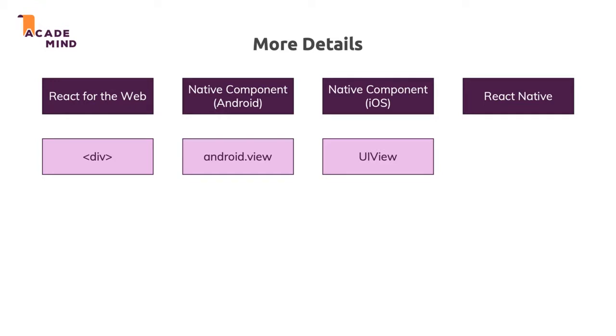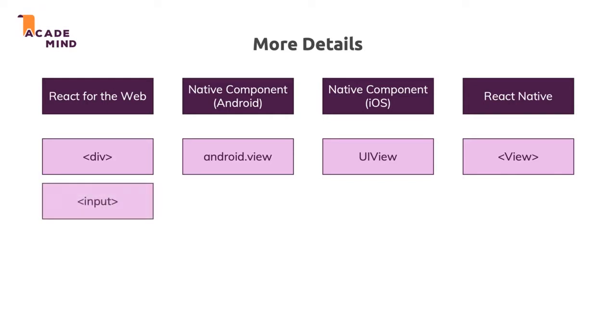And you don't need to memorize these terms. I just want to explain how React Native translates things for you. Because in React Native apps, you actually use the view element. Now, if you have a look at that view element, you of course see that it's very similar to the div element. It looks like an HTML tag. The difference, of course, is that it starts with a capital character, and that view is no HTML tag. The browser wouldn't know what to do with a view. But React Native does, and React Native will translate that view to the Android view or to the UI view for you.